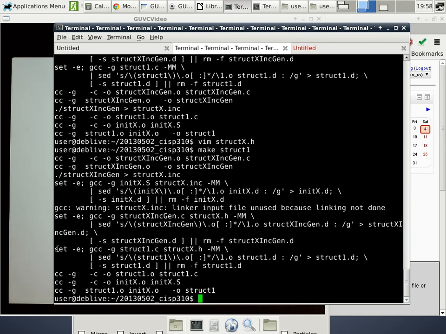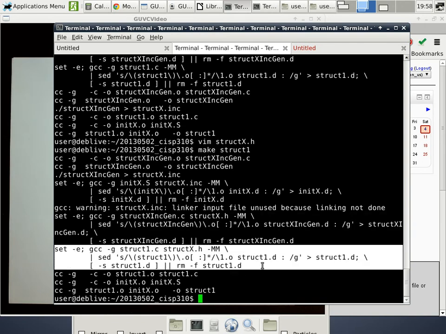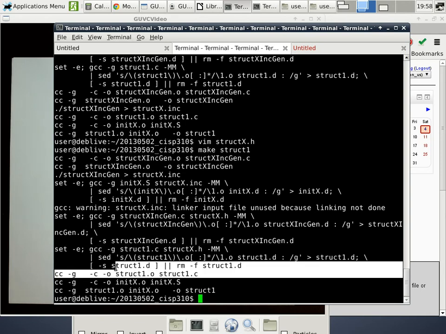And then we have our main program, which is called struct1. Struct1.c also has a pound include structx.h, and therefore the dependency has to be regenerated, just in case I have another embedded pound include inside structx.h. And then you can see this part here. Oh, it does not. Did I miss some part?